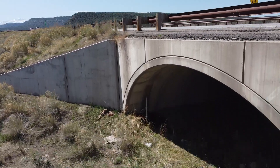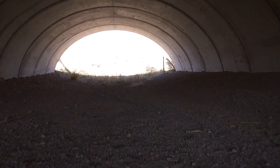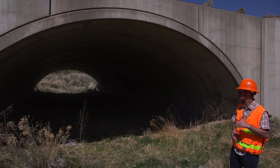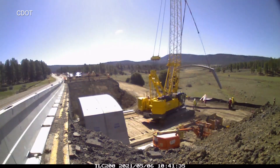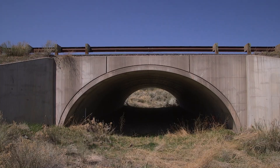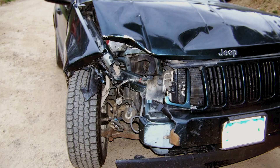All that fencing and the wildlife jump-outs are tied to the wildlife crossing structures themselves, which allow animals to safely move underneath the highway. We pinpointed this where we saw a number of accidents, and animals used it within two weeks of us pulling construction equipment off the site. You want it to be as open as possible — animals really won't use a structure unless they can see daylight through it. The crossing structures cost anywhere between $750,000 to a million dollars, but they end up paying for themselves over a 10 to 15 year period.